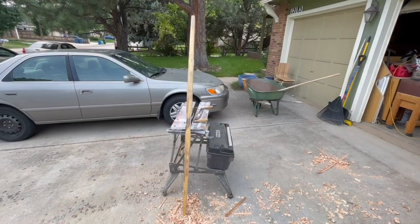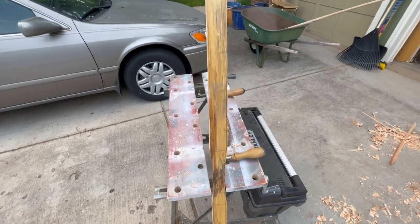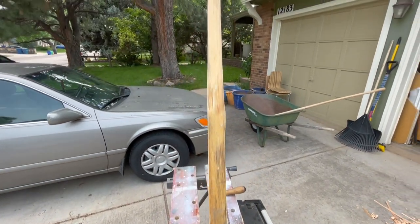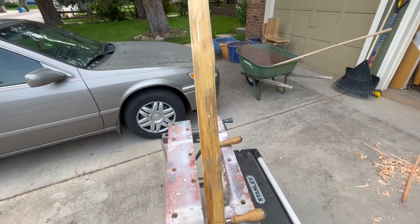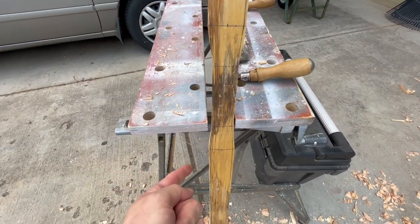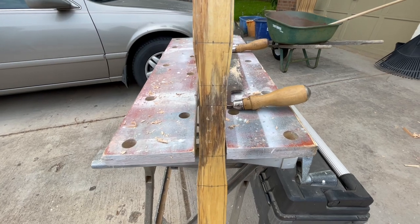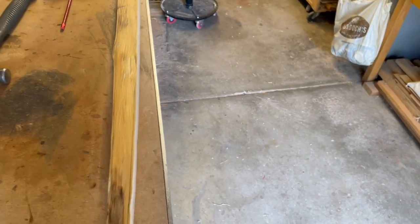Here we are roughed out - it took me probably half an hour to 45 minutes. When you are working your draw knife, you always want to work toward the tip of your stave to keep from lifting any splinters. If you go backwards you're going to lift a splinter, which makes the grip part tricky. You want to work down a little bit on this end, then work a little on the other end, and meet in the middle so the splits work together until you get down to where you want to be on that grip.